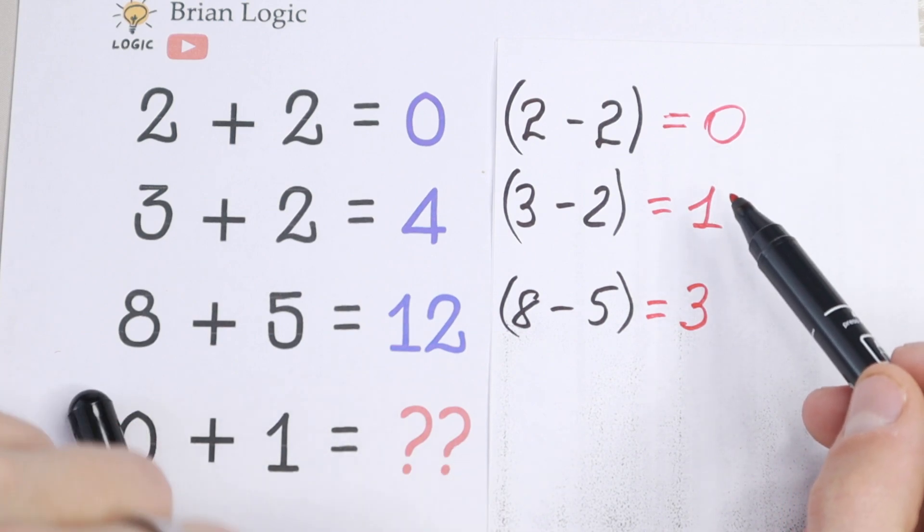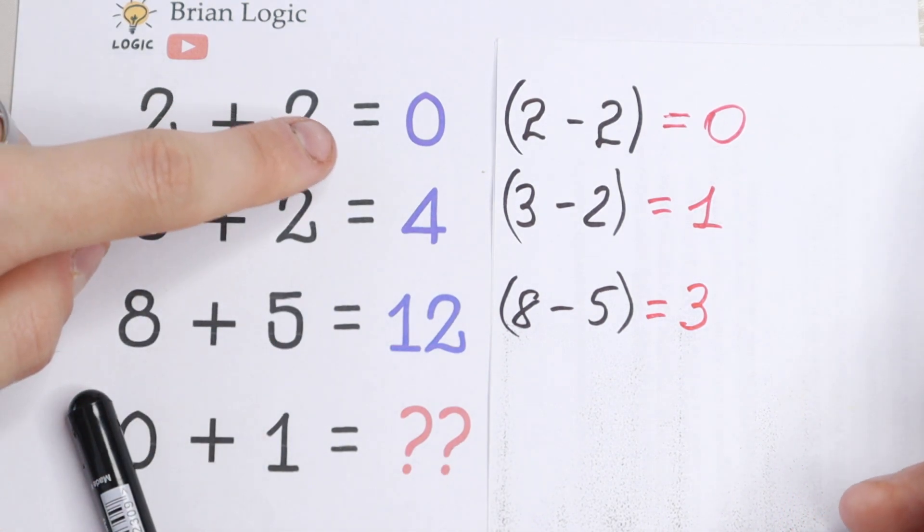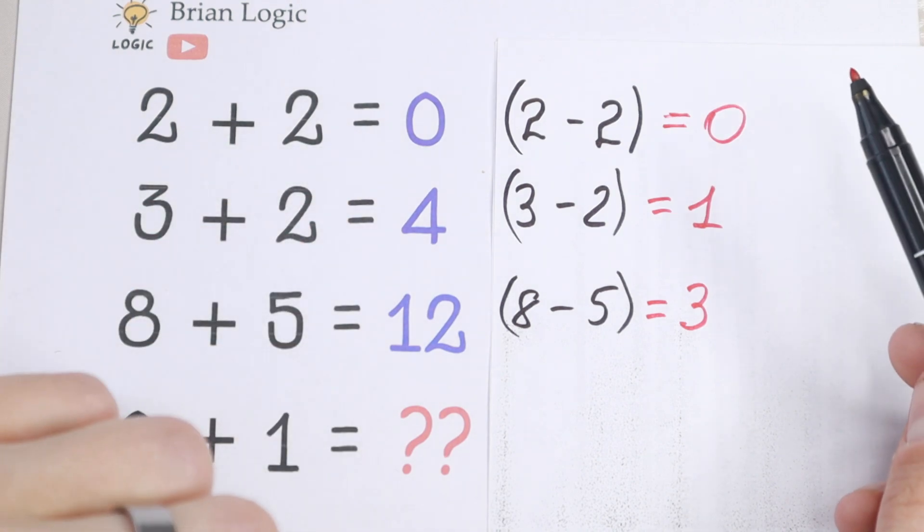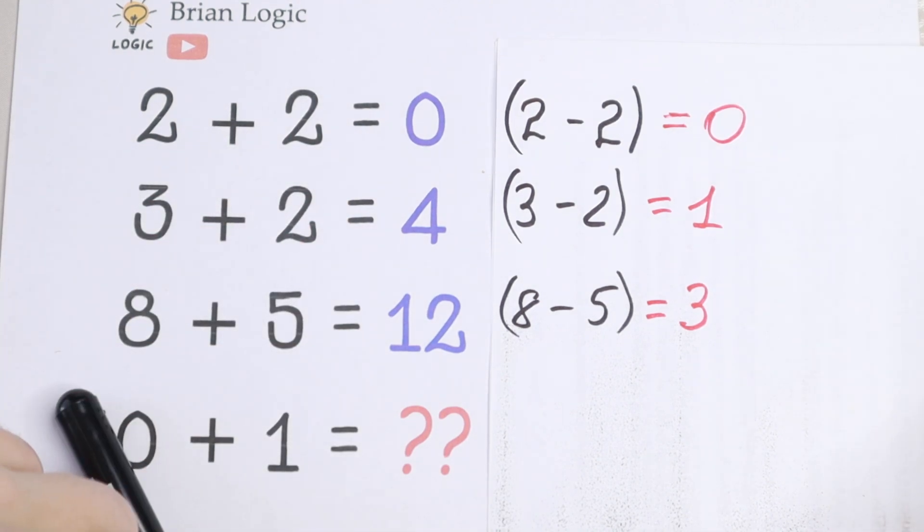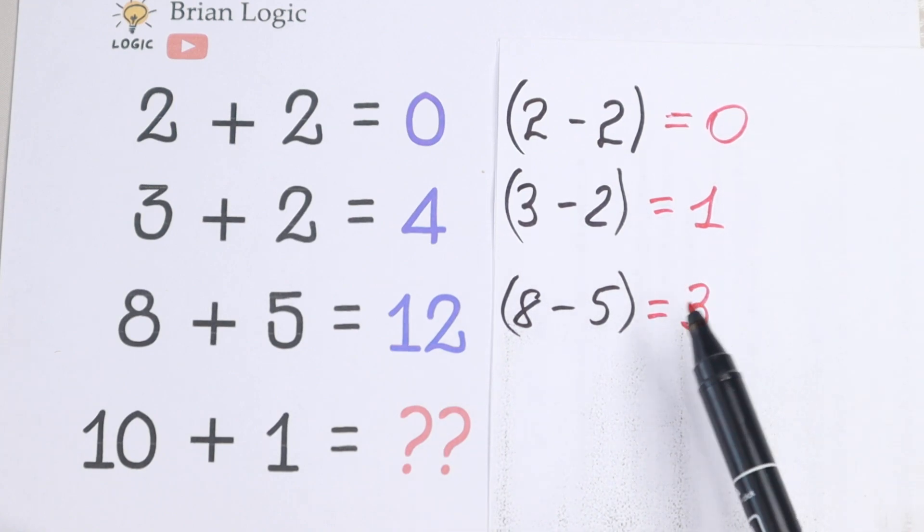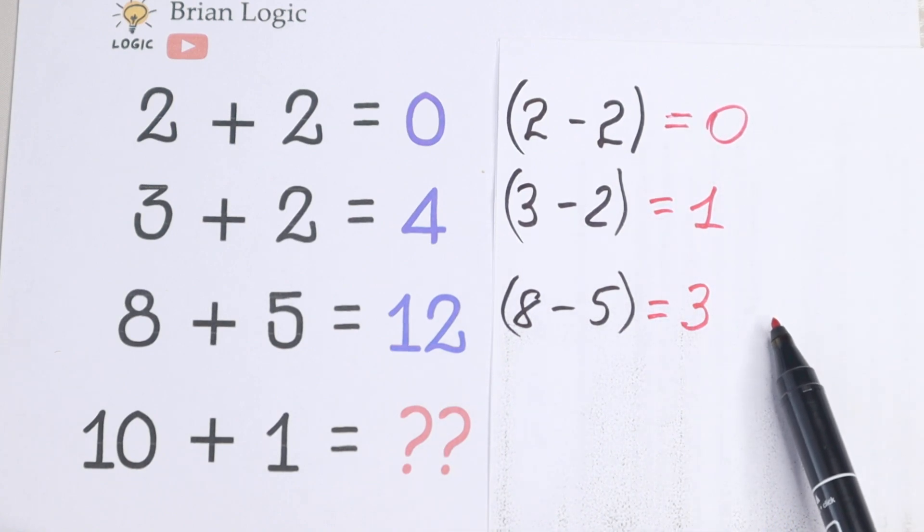So as you can see, these numbers on the right hand side are not the same as this one, 0, 4, and 12 on the left hand side. So what we're going to do in our case? Take a look. This number is really good, because right now I see the pattern between these numbers 0, 1, and 3, and these numbers 0, 4, and 12.